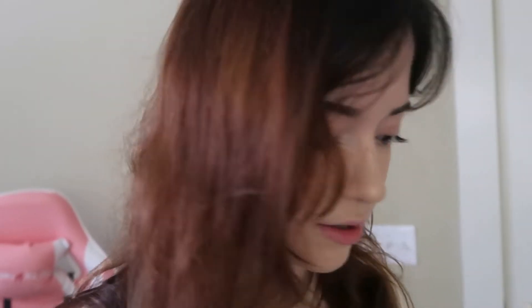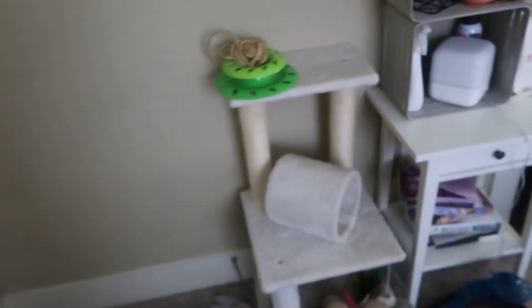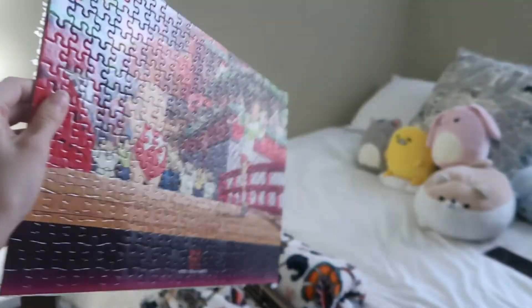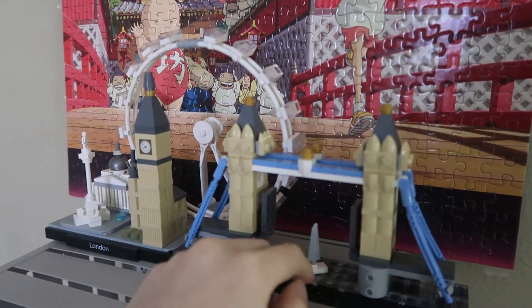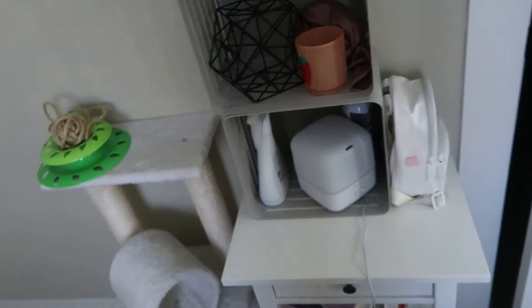There's this area too, which is mostly Theo's stuff and some of my books. This is his cat tower. I want to get him a new one for the new apartment. I made this a year ago, and then I glued it. It's really nicely glued. I put it on top of my closet to dry because Theo was messing with it while it was trying to dry, and I forgot about it up there — I barely got it from the top of my closet. These are also some Legos that I made that came out really cute. I don't know where to put them though, because he tries to mess with them. I think he already lost the little piece that's up here.